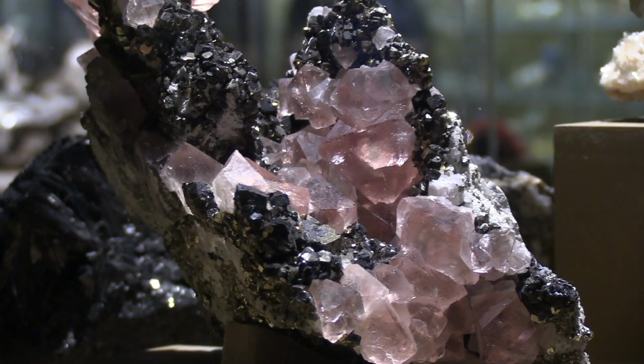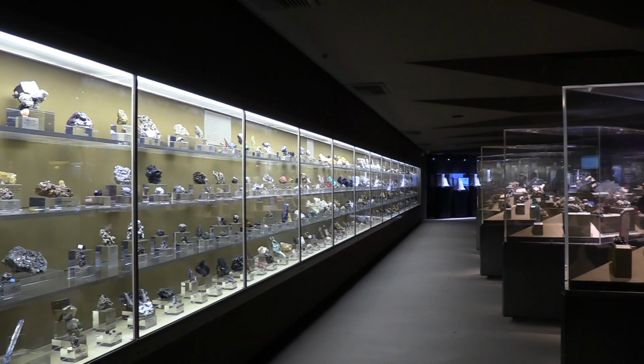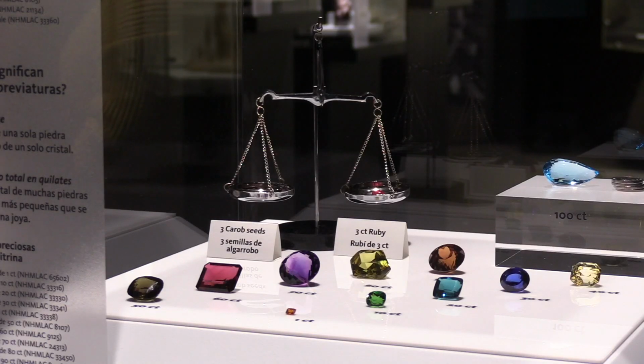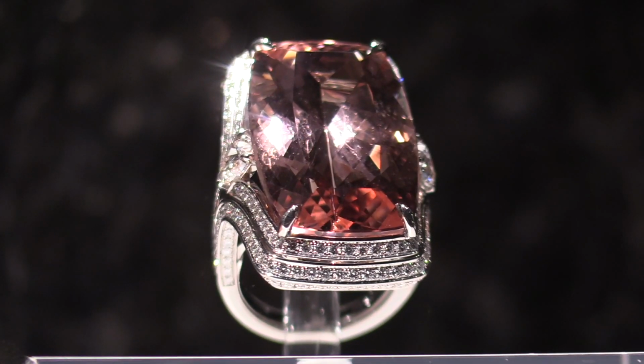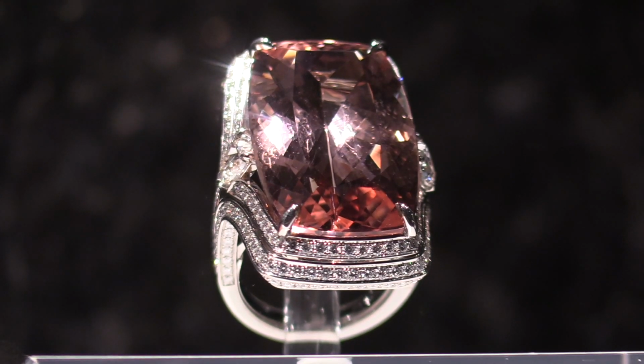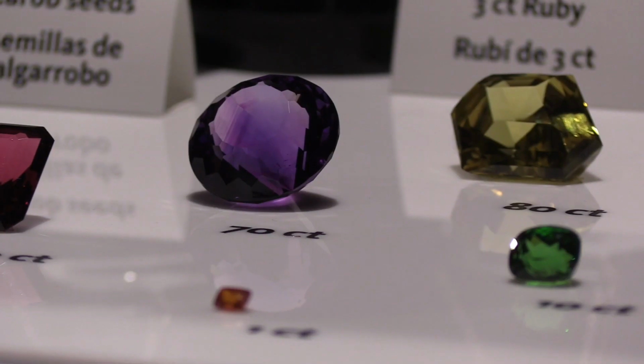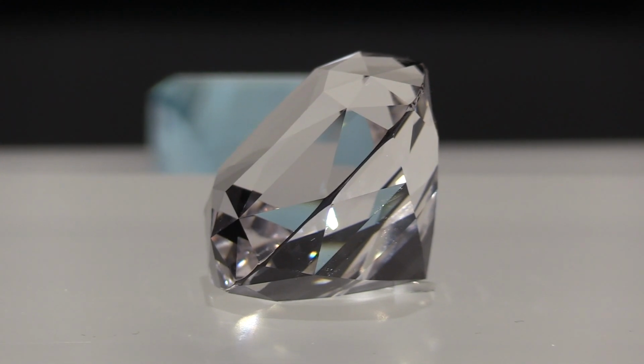The Hall of Gems right now is broken up into two parts. Where the 100 carats exhibit is in the back of the hall, just outside of the vault, there are smaller gems that you'll see on the inside. And the reason why we did that was because we knew that there would be long lines getting into the vault. We wanted to show people what they're going to see. So there's 50 carat gems, 60 carat gems, still quite impressive, but not quite the 100 benchmark that we were going for inside the vault.